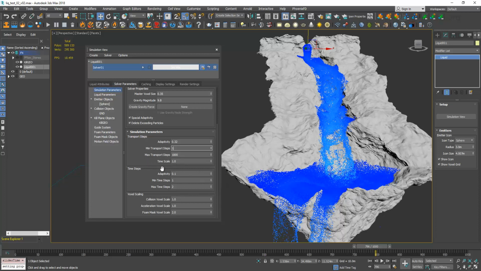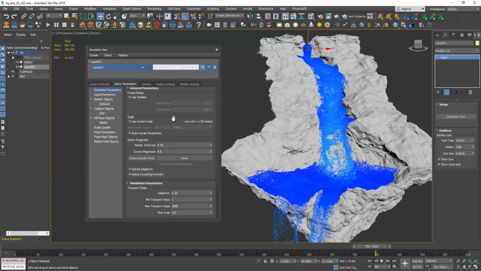If the value is greater than 1, we're going to have more speed for those particles. If it's less than 1, we're going to slow down the particle simulation. As I told you, I want to increase the time scale so those particles move a little bit faster, so I want to increase it to 2.